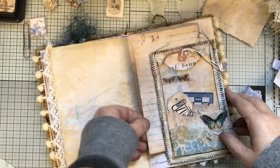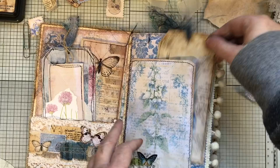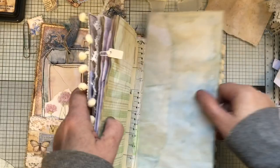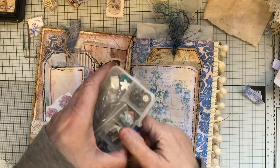Okay, and then the next bit, we'll do something here, not sure what yet, but I think I need something else behind that by the look of it. Oh, sorry, I've just got one of these out, I must remember to use one of these in here. Yeah, something else needs to go in there, or I'll put a little, no, that's what I'll do, I'll put one of these Tim Holtz things on there.